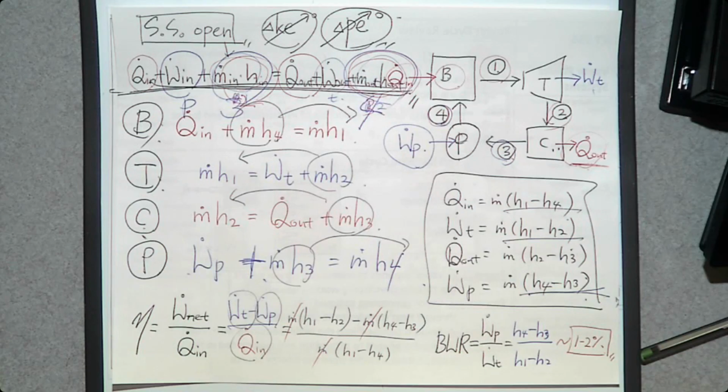Then what is the working gas for those systems? Can be air, can be carbon dioxide, can be sodium, can be any other materials other than water. In that case, this back work ratio goes up to 40 to 60%, which will drop the efficiency dramatically. And why do we use those gas power cycles? Because they have their own advantage.